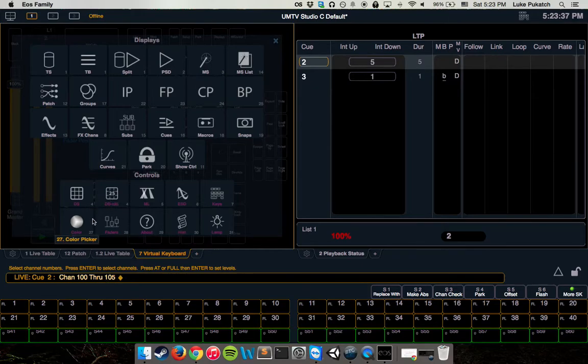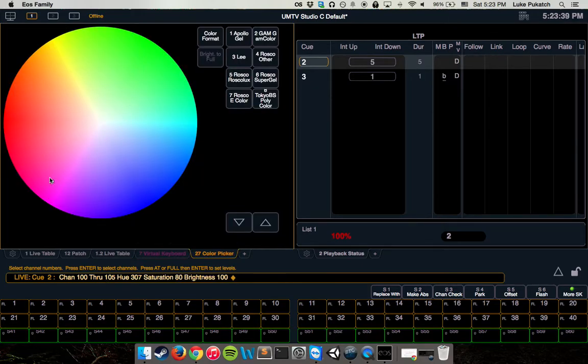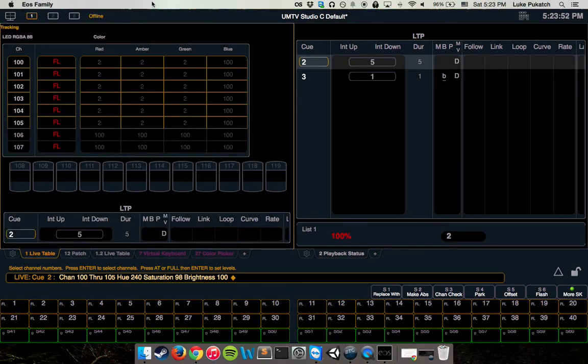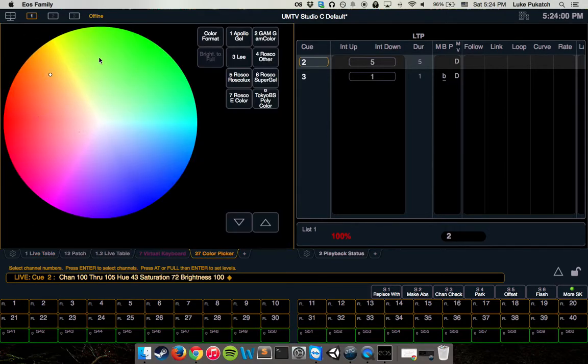Select those. If I open up the color picker, I now am able to click and drag around and pick, okay, if I wanted it to be a nice dark blue, I'll click here and the LEDs will change to that same color, rather than having to go into the table and say, okay, I want 100% blue and 20% red and 30% green to get whatever color you want. You can visually see it and click the kind that you want. And as you open things, you'll see you'll have more and more of these tabs.